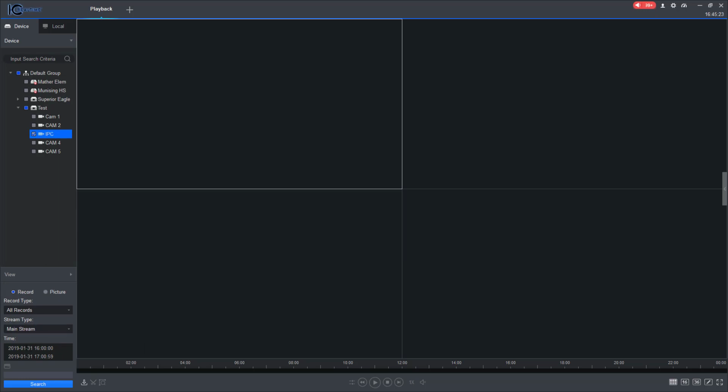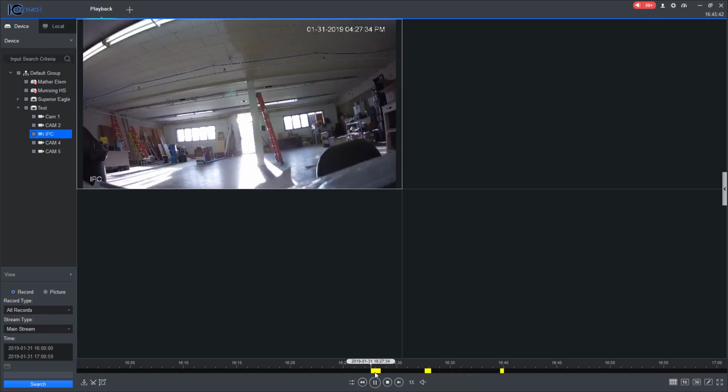So I got the camera, I got my date and time selected, and I'm going to hit search. Now you can see on this little timeline, which is the time that I set, that we have some recorded motion. I can easily hit play and it will start right at the start of the motion that's detected.